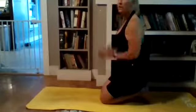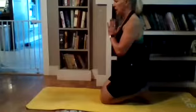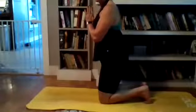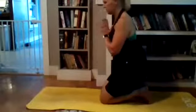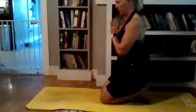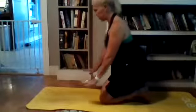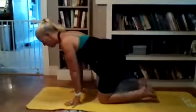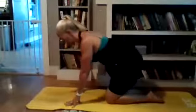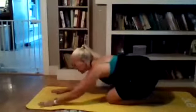Stretching through these quads, feeling the toes, stretch the tops of your feet. A modification here could be up, right? So not as much weight toward your heels. Good. Now as you release your hands down, again, we're going to uncurl those feet. So now the tops of your feet are back onto the floor, and then send your hips back toward the heels. Reach out here for a little child's pose.